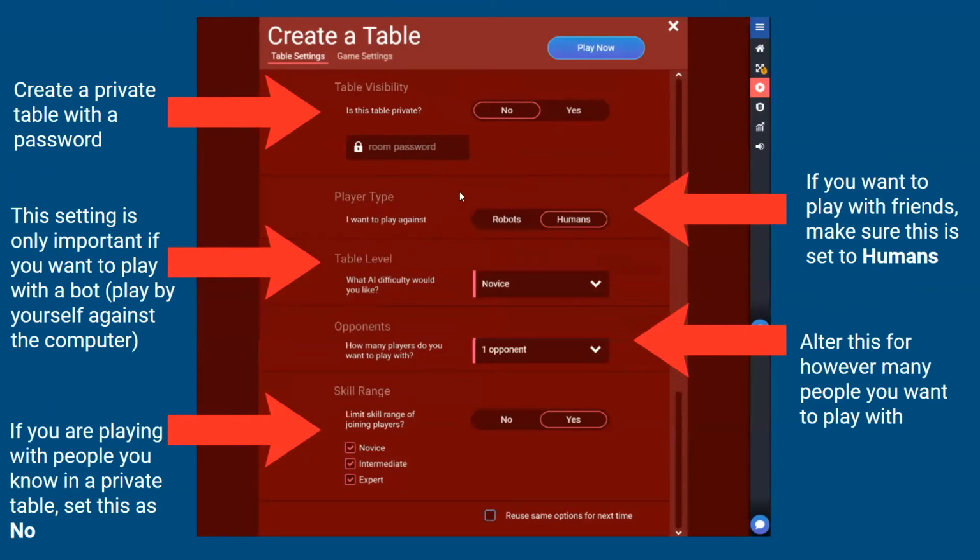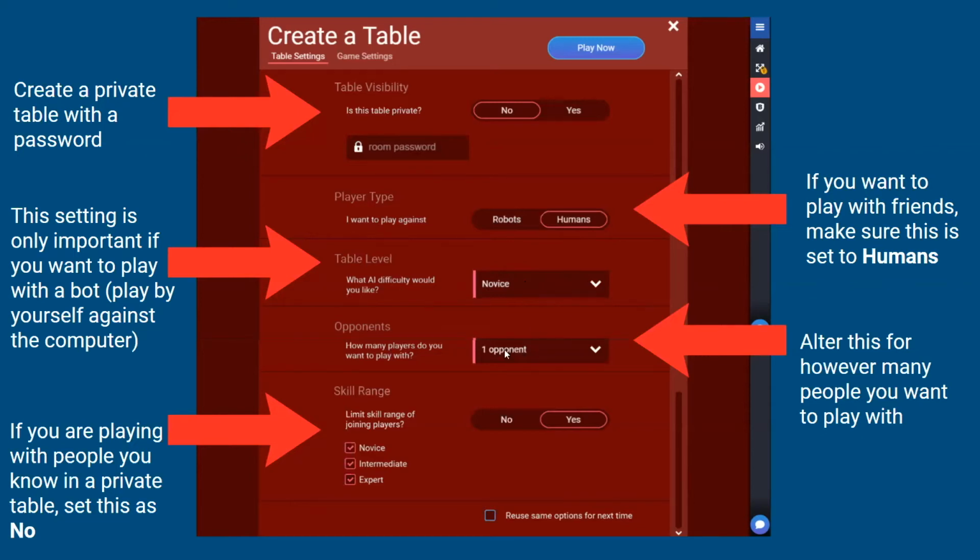So if you're just playing on your own, or maybe you have one other friend and you wanted to have some more people, but there's no one to join, you could just have you and a friend and maybe two robots. So you could set it to play against humans or robots. And if you do choose to play with robots, you could set the difficulties, like novice, advanced, intermediate.